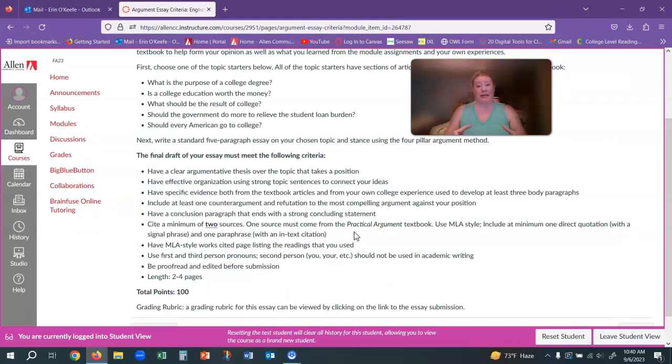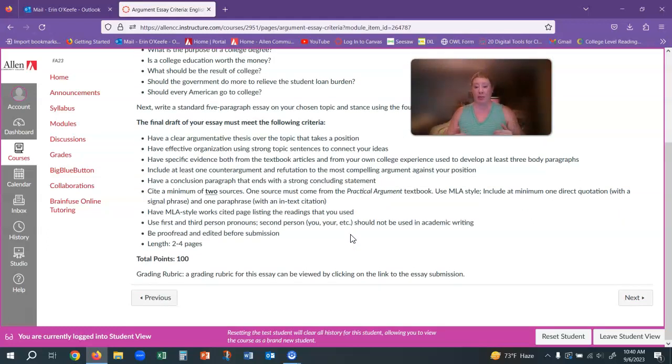So this essay is 2 to 4 pages. Again, we're thinking fairly short. And so what you want to do is think about how can you create an argument with probably 2 supporting paragraphs, and then the third supporting paragraph is actually a refutation to an opposing viewpoint. So you think about 3 supporting ideas, but one of them is actually addressing a counter argument, and you want to make sure you set it up with that 4-pillar method, which is also the method of organization. So thesis, evidence, opposing view, concluding statement.